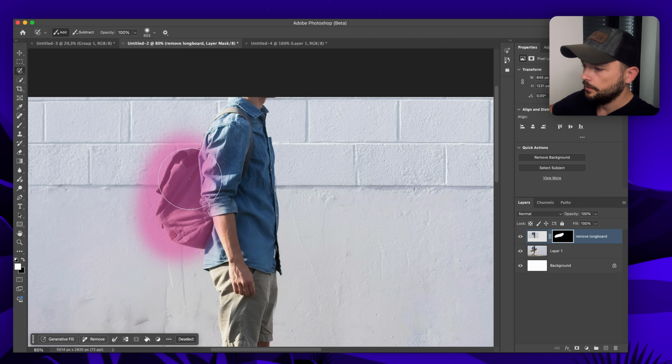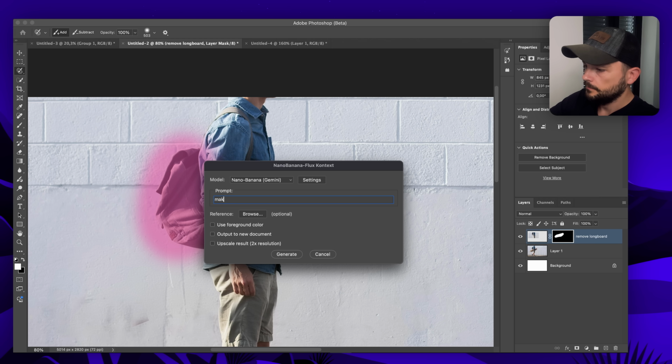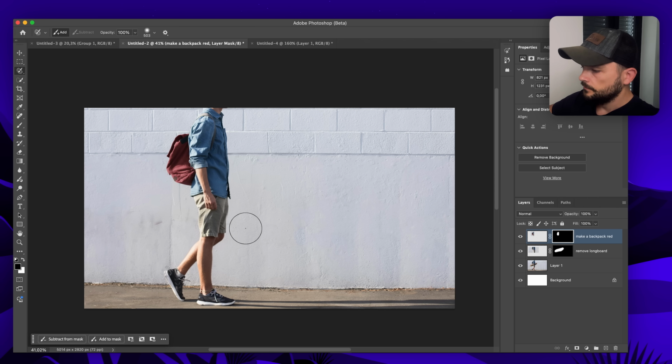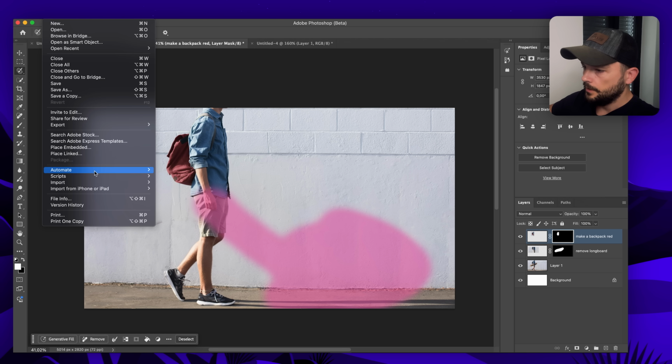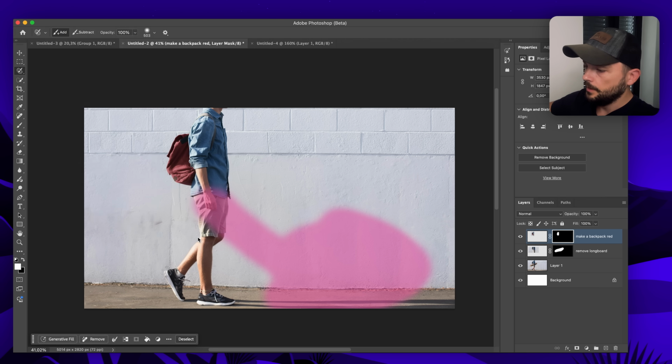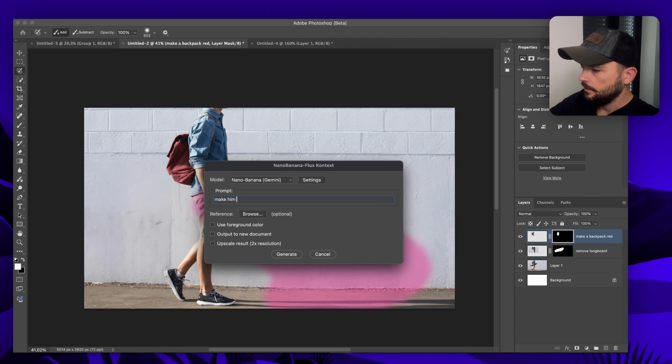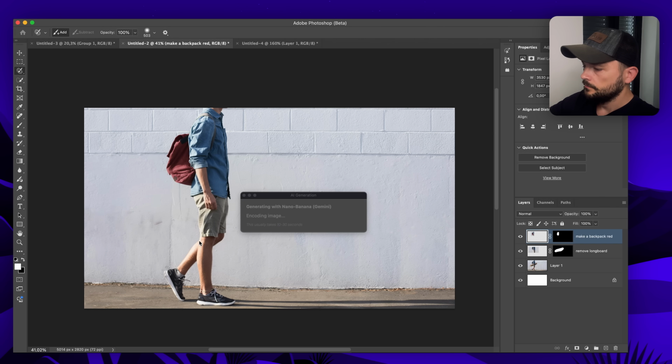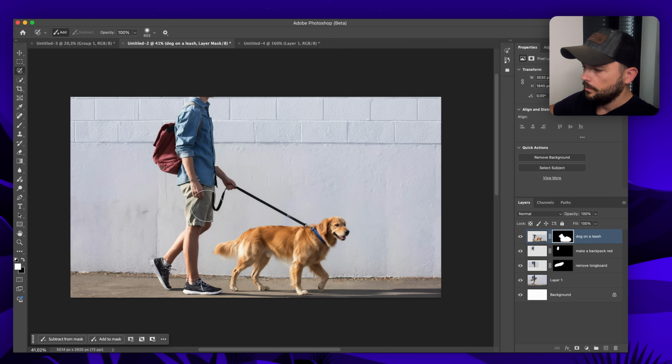Now I want a red backpack. Make the backpack red. Now let's try something different. File, Script, Nano Banana. Make him hold a leash with a dog. And now we have a dog which looks way better than I expected.